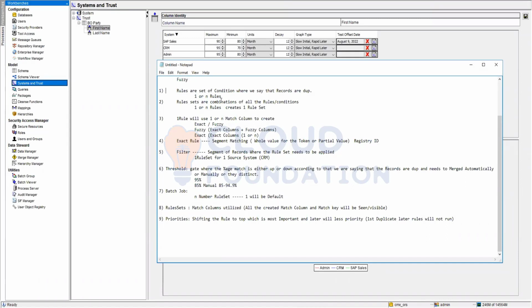Because MDM is one architecture where you have to design the base level configuration at the start. You can change multiple things, but you cannot say, okay, we need to change our match and merge rules, or now we have to change the trust score.